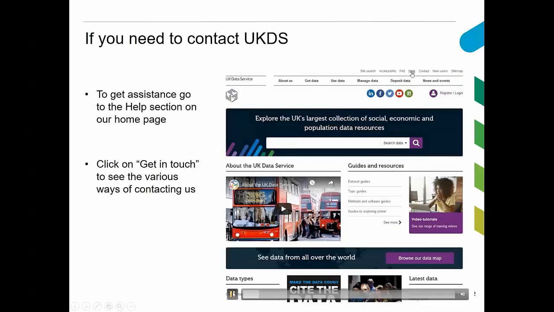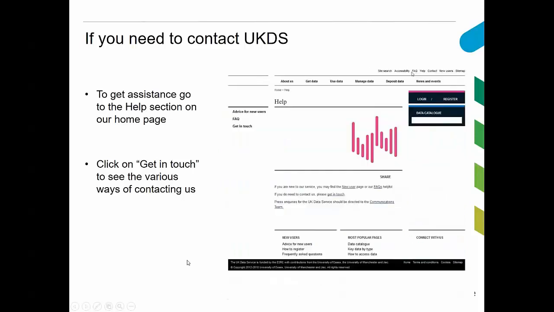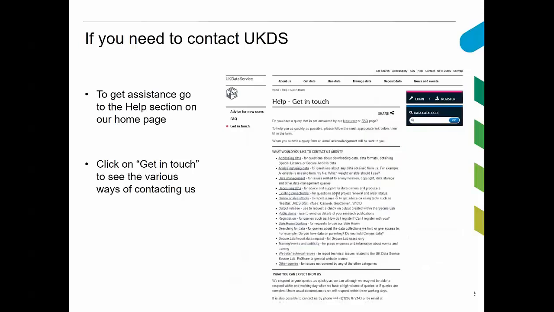If you have any additional questions, we have help pages and get in touch functionality, so you can send questions and requests directly to the user support office. So I would like to demonstrate where to find our online forms. If you start from the home screen of UK Data and select the help menu at the top of the screen, you will be directed to Get in Touch pages. If you select Get in Touch, then you have a list of our online forms.